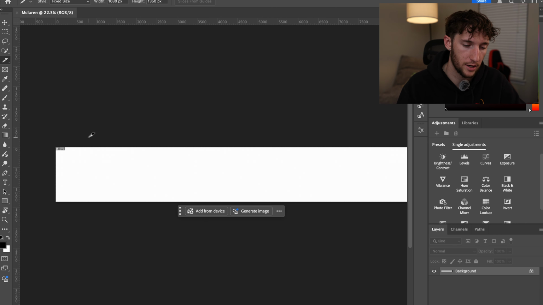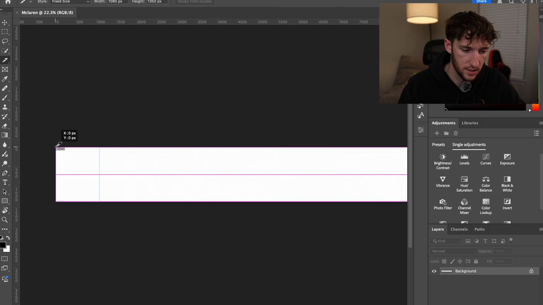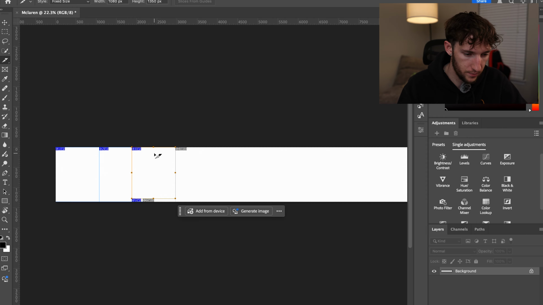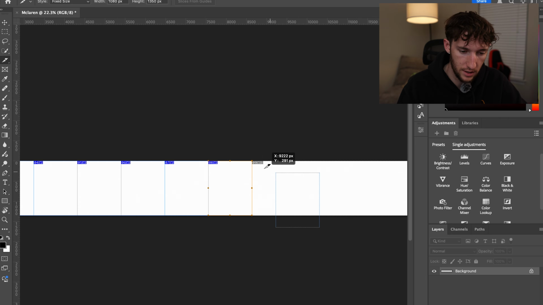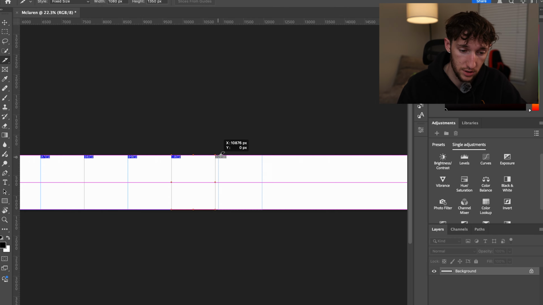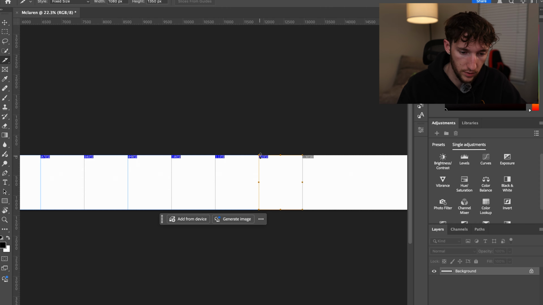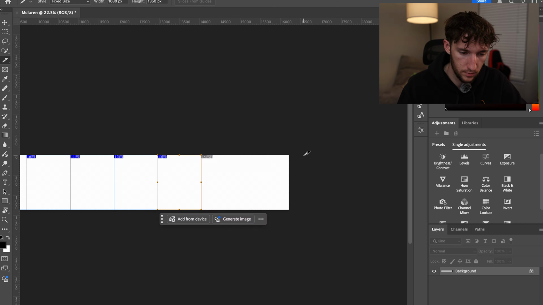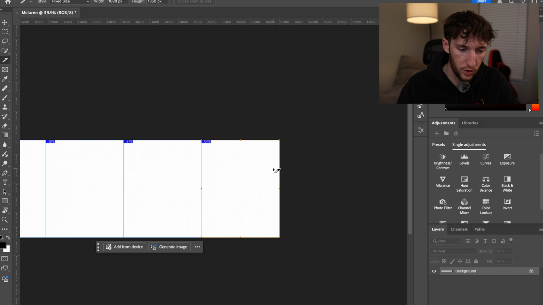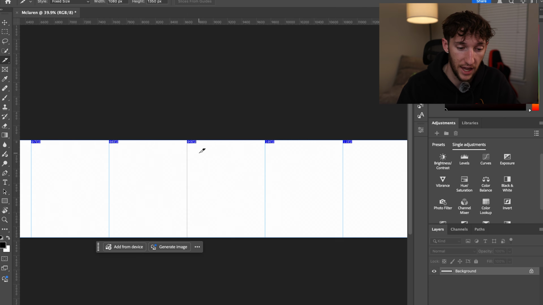Then we're gonna come down here with our slice tool and we're gonna cut out our slices. So see how they kind of connect together? I was off on that one. So we're gonna go back and we're gonna put these all together. And this part is the long part, but we just wanna be very precise on where we're lining up all of our photos. So we got it right. This number right here, this blue number at the end right here, will be how many canvases we have. So we have 15 canvases.